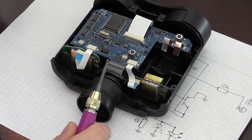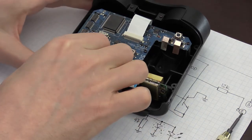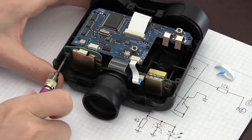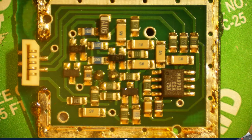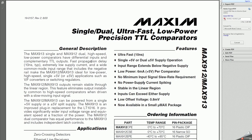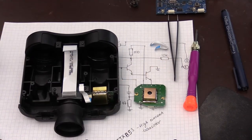Now let's look at the receiver board. I've taken some high-resolution photos of the receiver board. We can see that all components except the photodiode itself are located on a single side of the board. The main component on this board is the MAX913 — an ultra-fast precision TTL comparator capable of 10-nanosecond operational speed. That kind of speed is required to eliminate errors due to the slow rise time of the reflected signal. Let's take it back together again and hope it still works.